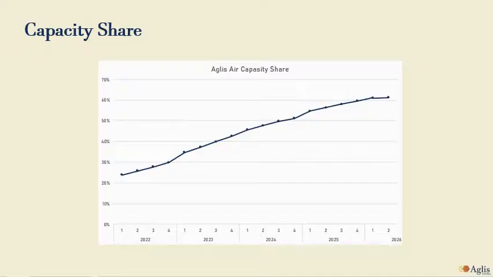So, after I calculate the capacity share with an average of passenger aircraft with 14 tons of payload and our fleet with 28 tons of payload, these are the new capacity share.